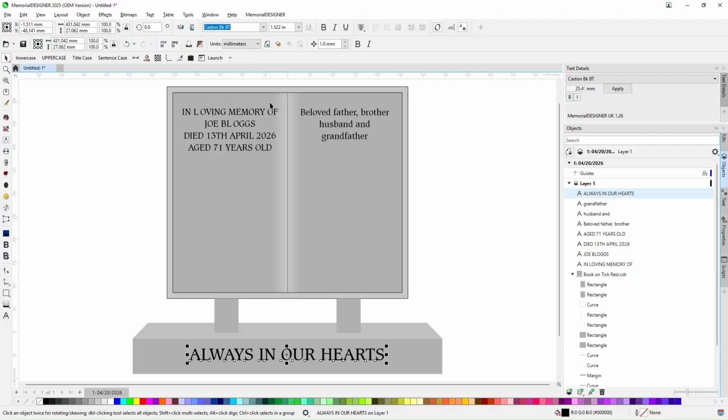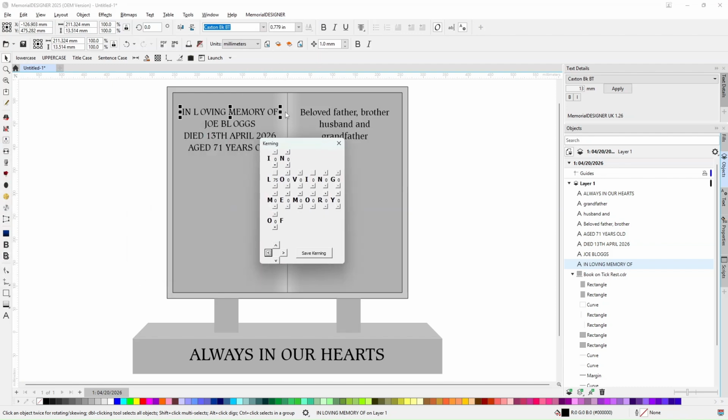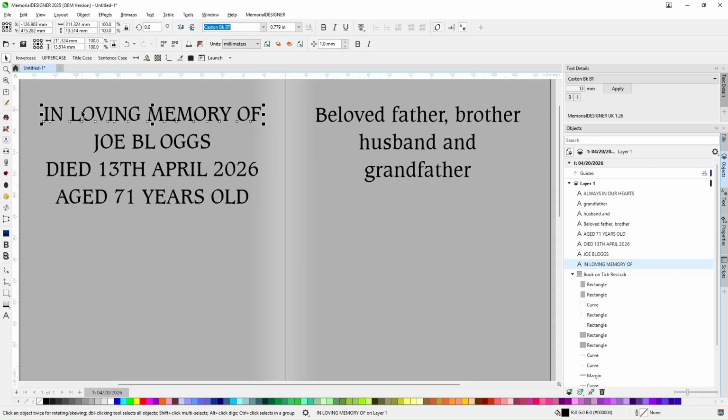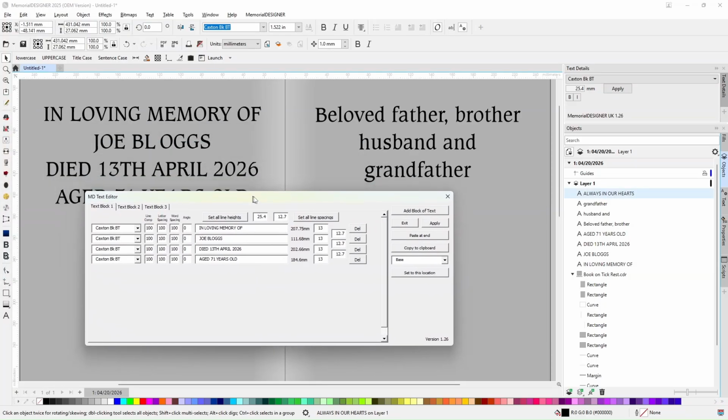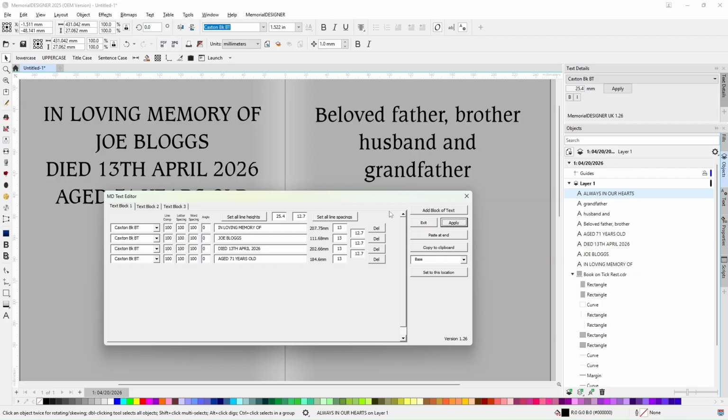Okay, now let's just go back into here, change these back to a more reasonable value. Yeah, that'll do. Okay. See there, it's now changed to a more reasonable value. Go back in, click apply again, and now it's applied it to the one below. And still has not changed the one on the right, of course.